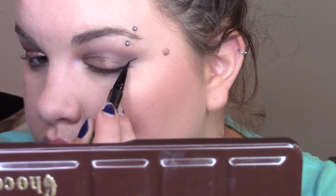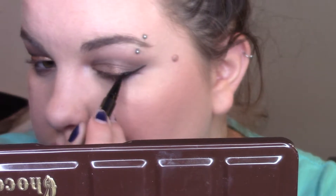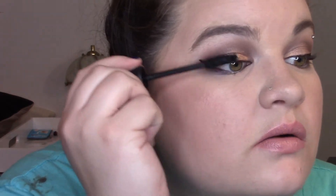So this is where we're at right now. I should also mention that I did tightline my upper waterline using my black eyeliner, and then I also did my bottom waterline using my NYX Wonder Pencil, which is a nude colored pencil — it just helps to whiten and brighten the eyes. I'm also going to go ahead and pop on a wing as well. After the wing is on, we're going to pop on a little bit of mascara, and I am using the Essence Volume Style Mascara. You can pop on lashes with this as well if you'd like, but I don't have any lashes currently so I'm not going to be putting any on.